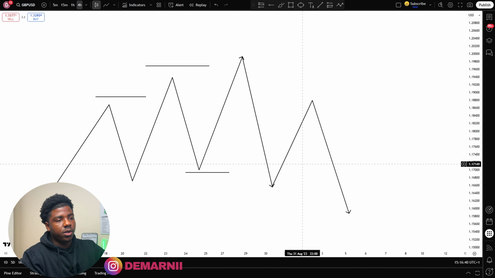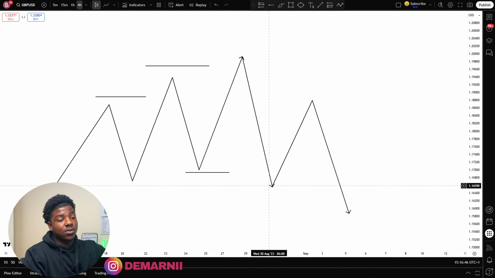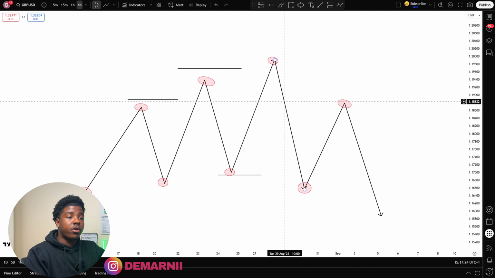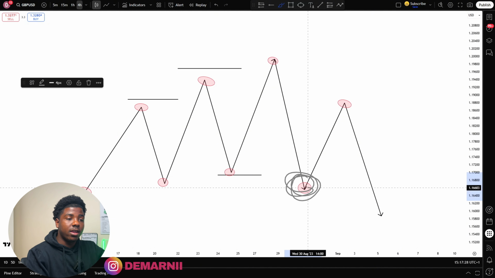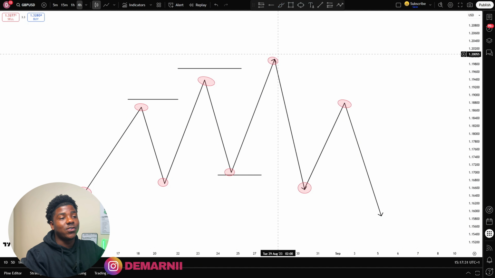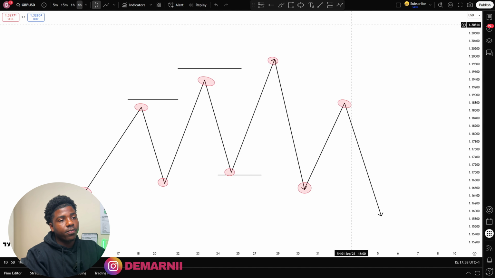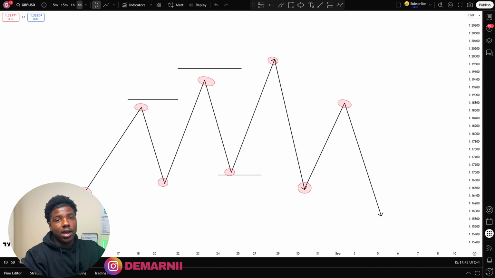Then we come back up, we created a lower high. This will be a lower high now, and this will now be a lower low. So this right here is our higher low. And because we have now broken it, we have now created a lower high. This is a change of character to the downside. Change of character showing that sellers are now in the market. Then we came back up and we created a lower high, going back to bearish characteristics. This is now a lower high. We come back down and created a lower low.